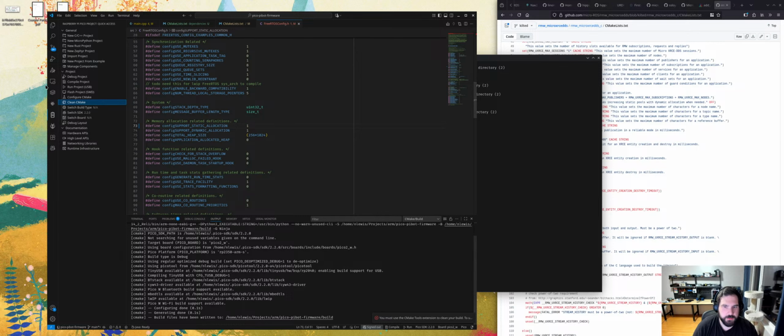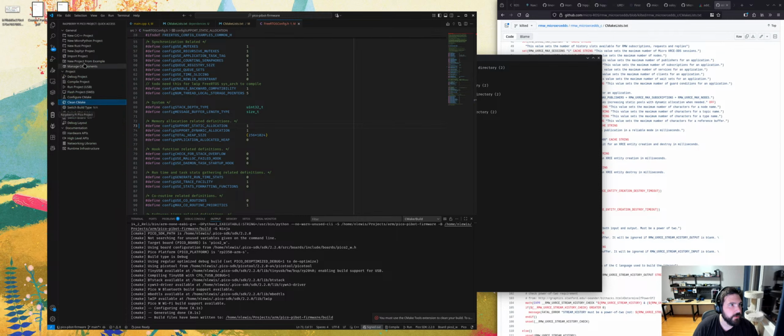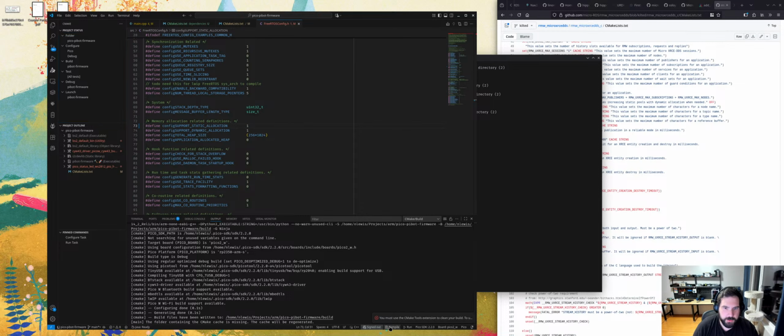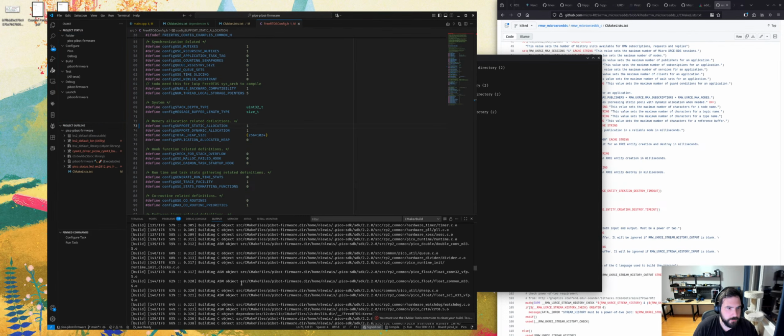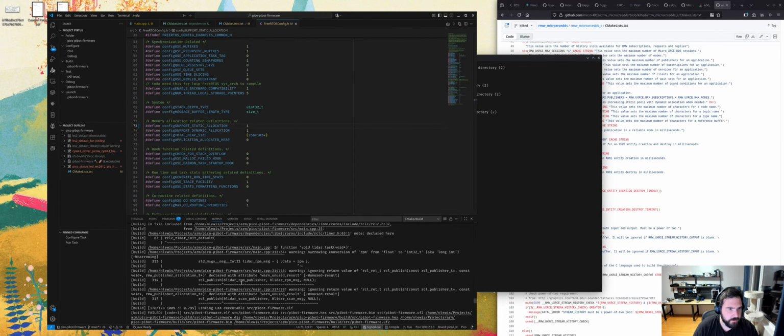Clean. Oh, oops, whatever. We're gonna nuke the build folder here. Delete, and then compile. Linking might be a problem. We'll see if it links. Yeah, it didn't link. Of course it didn't link.